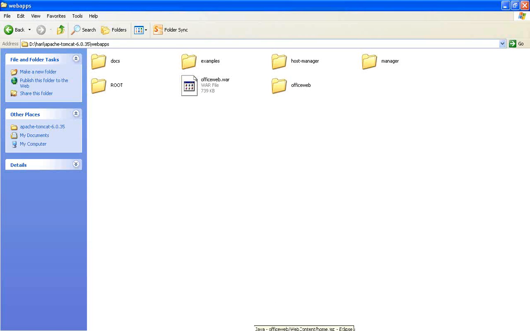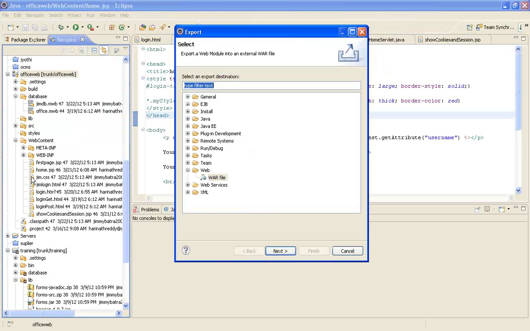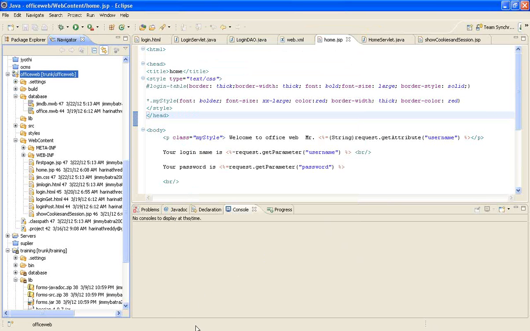When we export the web file from Eclipse, say from new var, the file gets created.